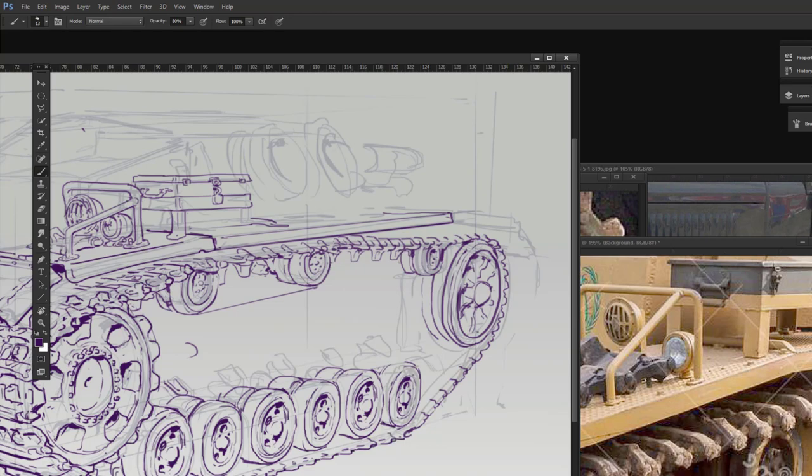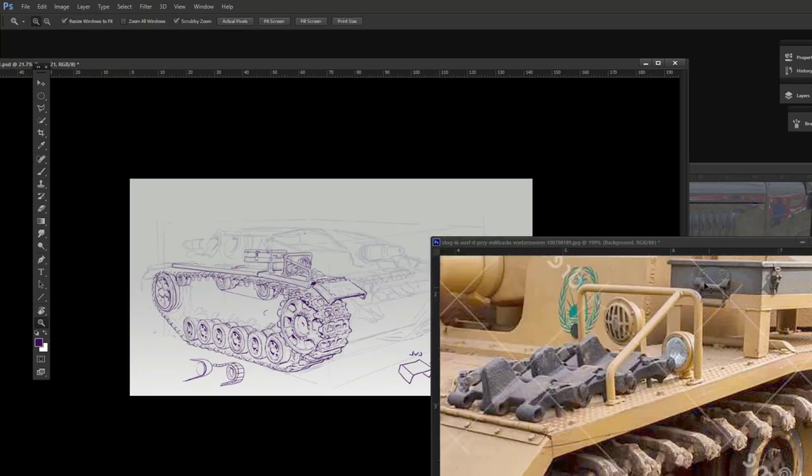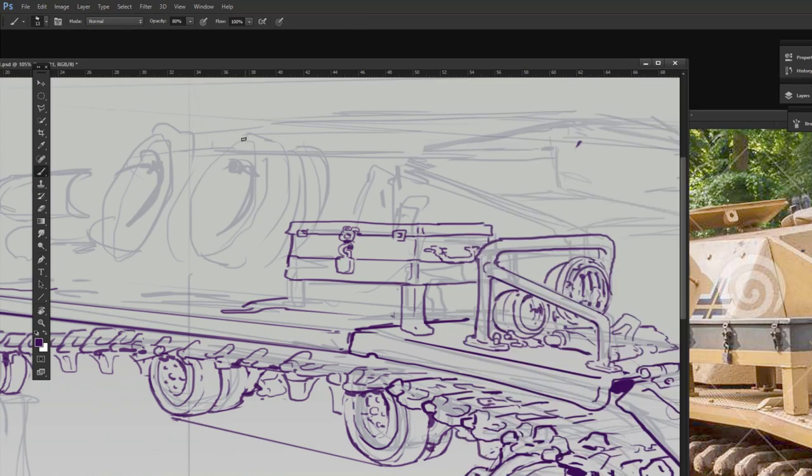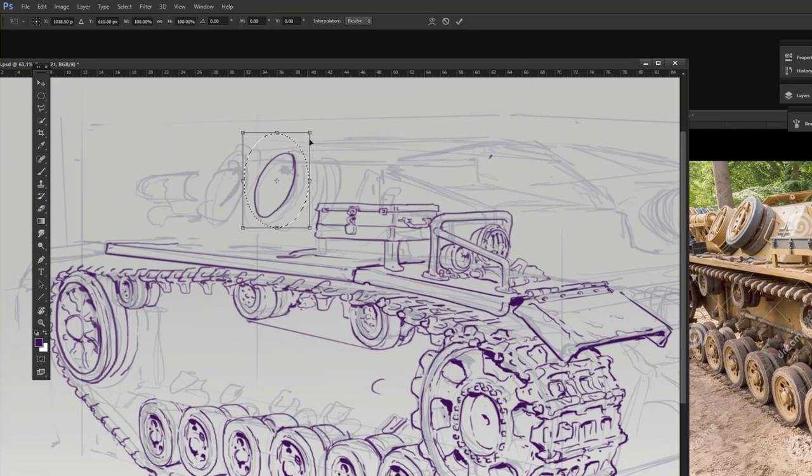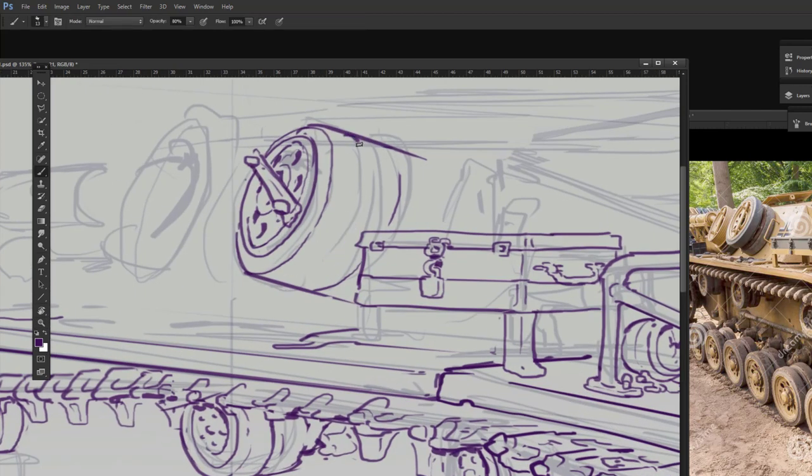Like, should I start with how to paint a rock? Should I start following this artist on how to paint lips, how to paint an eye, how to paint a human? Start by embracing design and by observing the world as it is, and from there pick things, preferably which you are passionate about, and then start studying them. So in this example, you see a sketch of an armored fighting vehicle from the Second World War. I might talk a little bit later about it to immerse ourselves in what we're doing here.